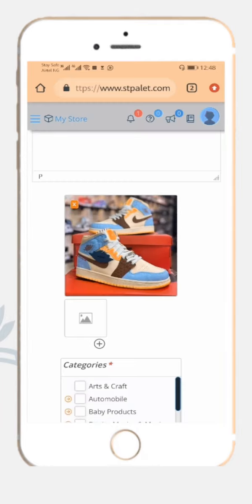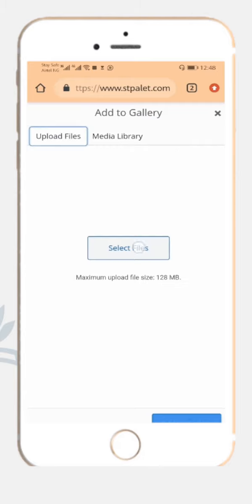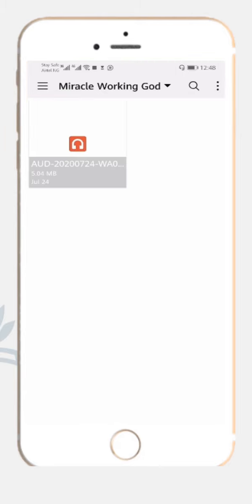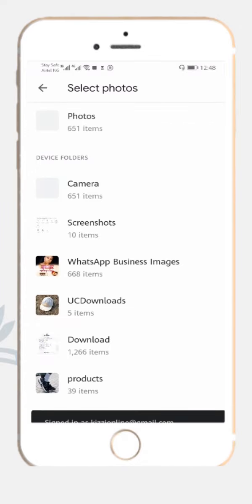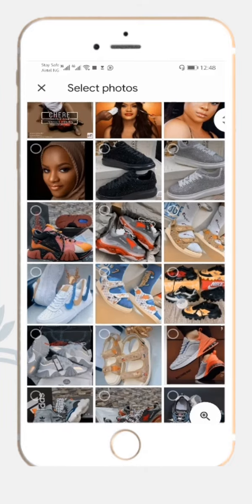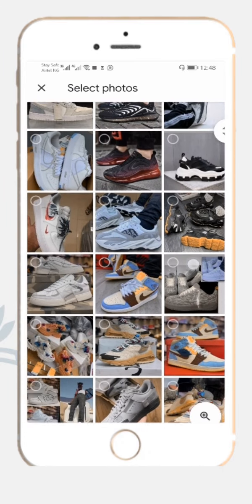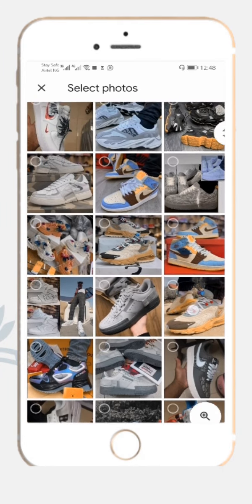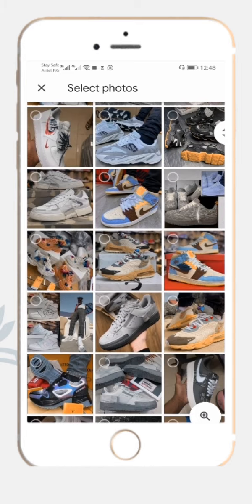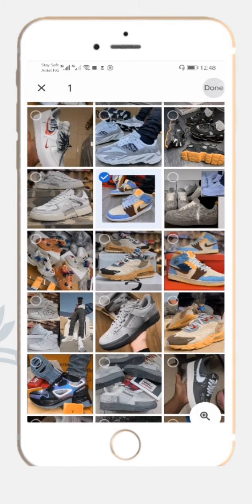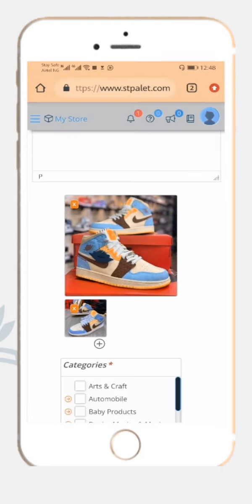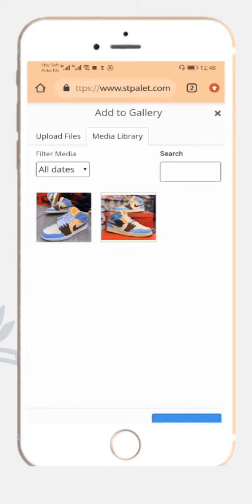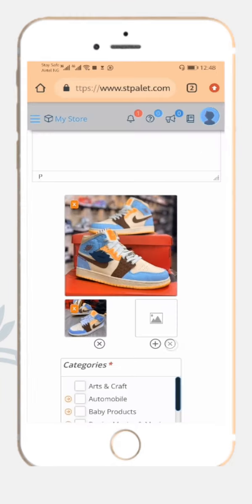Fine, see, it's here. I want to add other views of my product in order to make it more interesting, that people will see. If you have 4 or 5 different views of your product, better. It will encourage buyers the more to buy from your store. Okay. So I'll get this other view again. I'll pick this one. I think this is the second view of my product. If you have more other views to put, just click on add. You click here, you select it, but I want to just end it with 2.